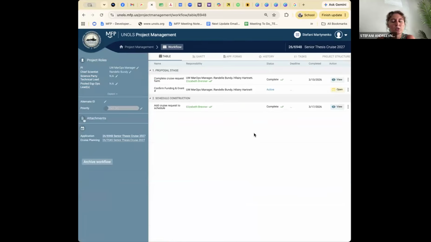I also wanted to mention that sometimes PIs request for us to open up their SMEs or to open up the confirm funding and grant step. But you can open these up yourselves by clicking on the three tabs, instead of going to us.